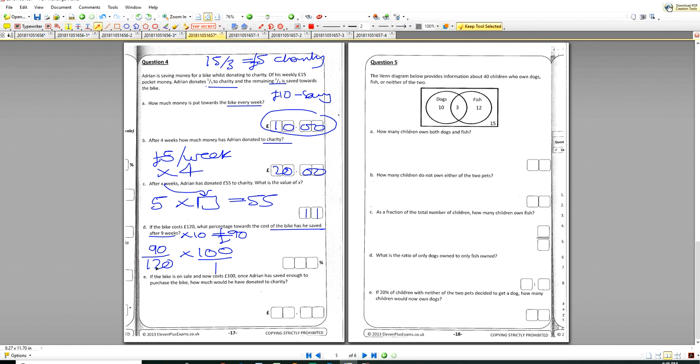Now when we do percentage, we always try to cancel. We can cancel this way or that way, vertically, or we can cancel that way, or we can do both. So let's have a look. Let's change color now. So 90, I'm going to divide that by 10, divide that by 10. Then we've got 90 and 12 now. So we can say divide that by 3, that will give you 30. Divide that by 3 will give you 4.